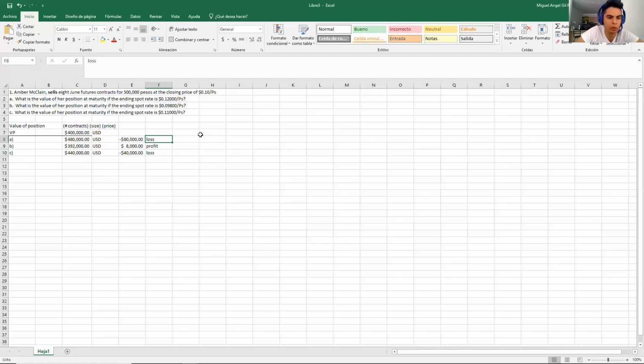So something that you can see from this exercise is that when you have a sell position, the formula to calculate the final result is the value of your position, the initial value, minus whatever you have in the exercises. So it is always this minus this. And in the long position, when you have buy, is the opposite. This one minus this one.